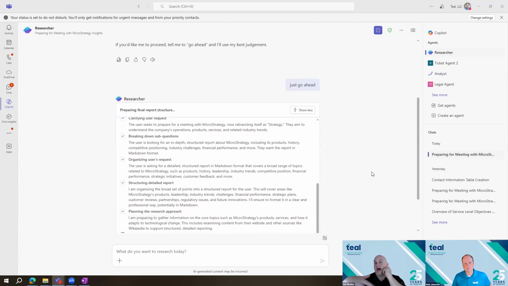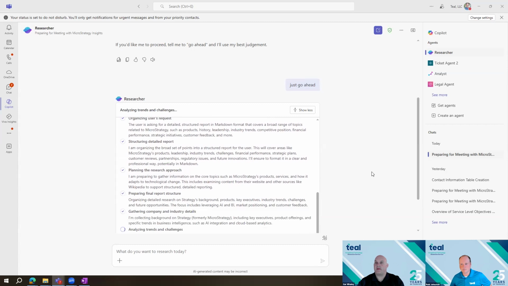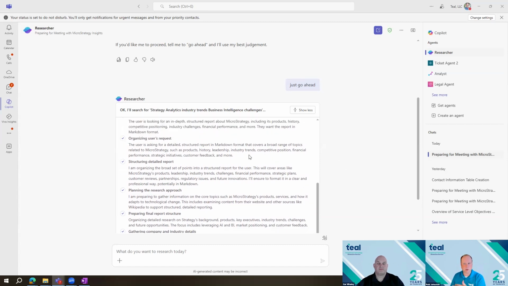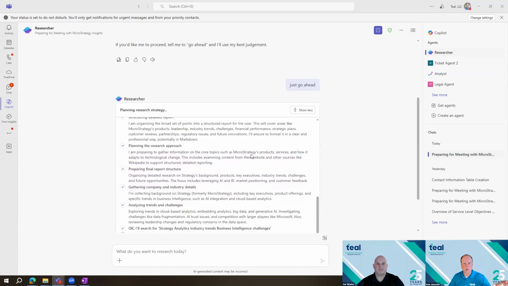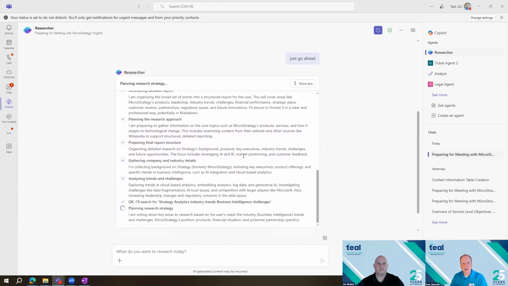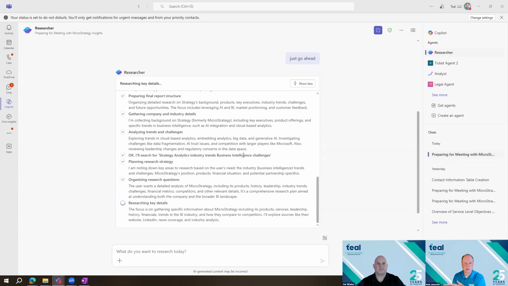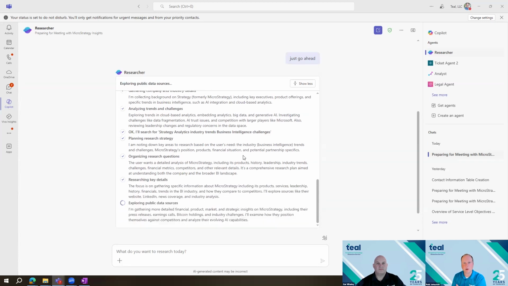And it came back in 5-10 minutes with some great ideas. Yeah, and you can see here as we're talking, it's going through a very deliberate process of doing research, organizing data, doing some more searching, collecting that data. Think of this as if we were doing this using Copilot, we would be typing in multiple prompts. We'd be looking at the data that's coming back, we'd be typing in another prompt. Well, the researcher agent is essentially doing that for us.